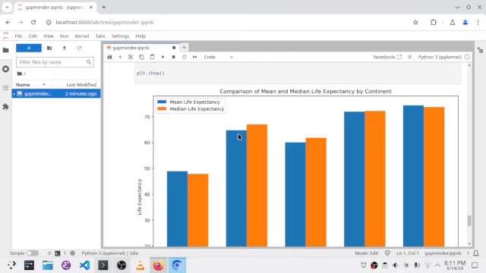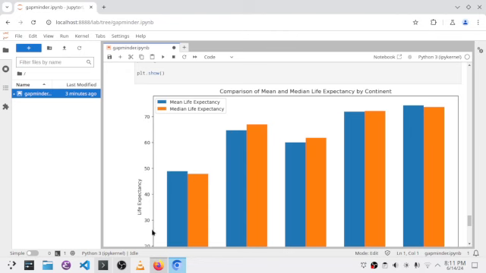So there isn't a lot of difference apparently between the average and the median. Now you could of course look at it over time, but we're not. You can see there's not a lot of difference in these countries between median and average age, which would mean that the life expectancy probably occurs within a narrow range. If you had a big difference between average and median, that could indicate that the ages are spread out much more, from highest to lowest. All right. Well, let's try one more thing here.